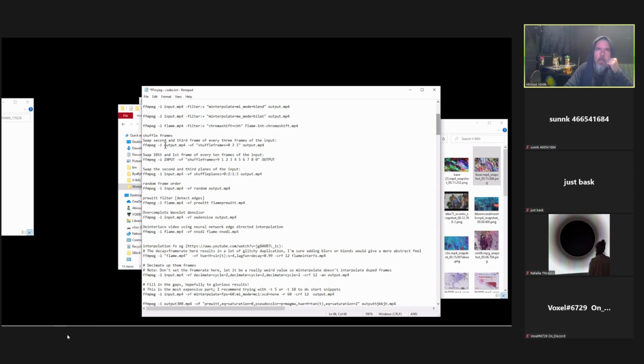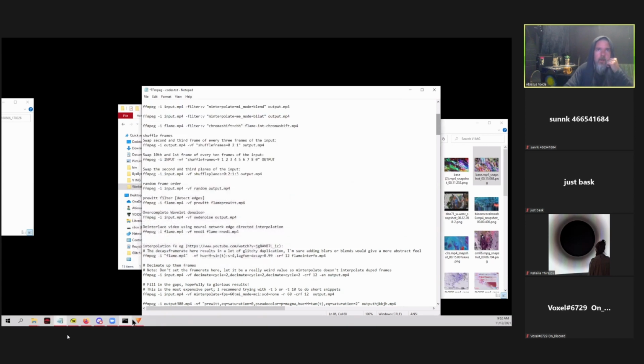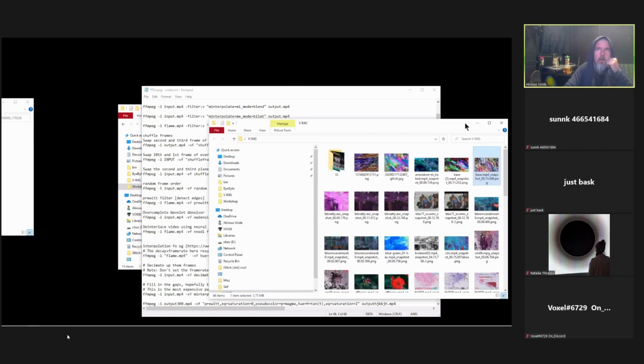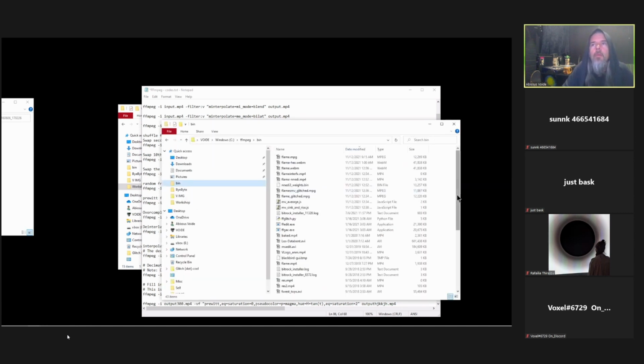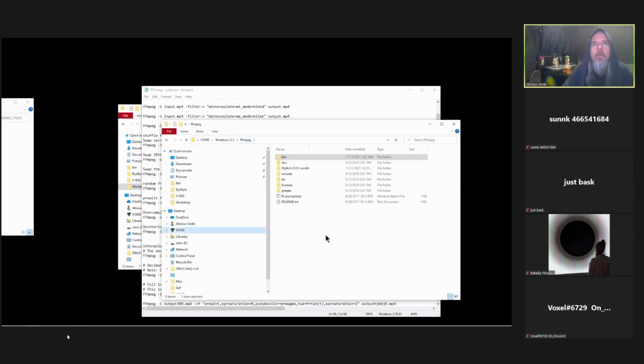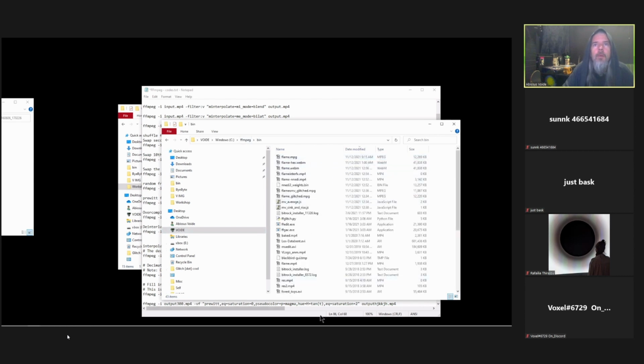I've made it here so that, as you can see, input and output, you can just come in here and edit your file type, name, and then copy and paste it straight into the console. It makes it a lot easier. And in terms of that, a lot of your work will be done in this part. This will be your install folder. Will be in here. This is where it'll render everything.